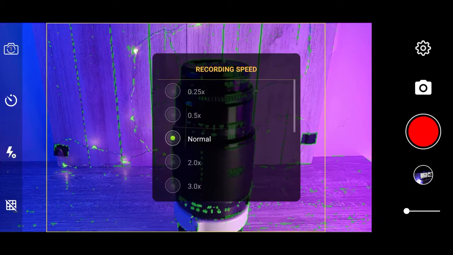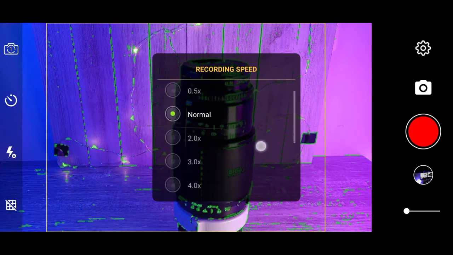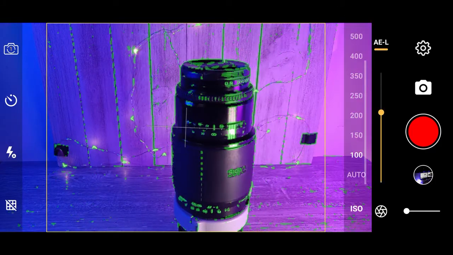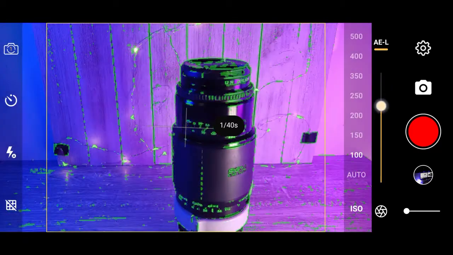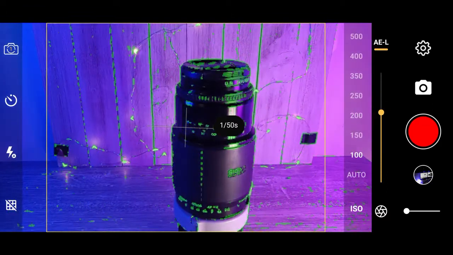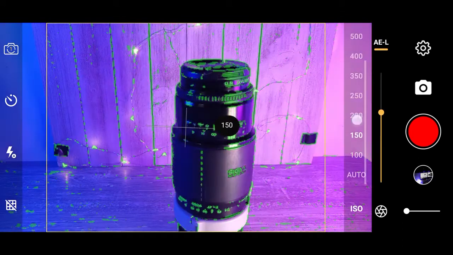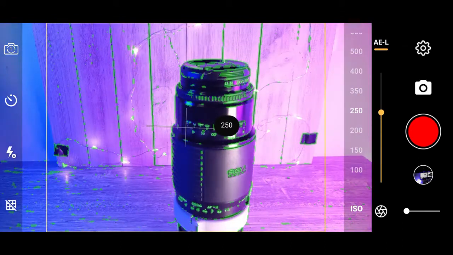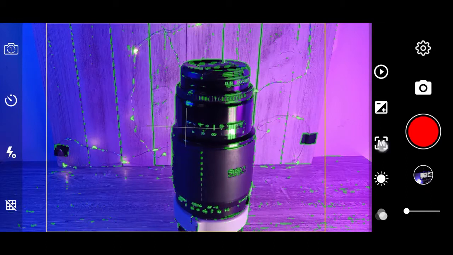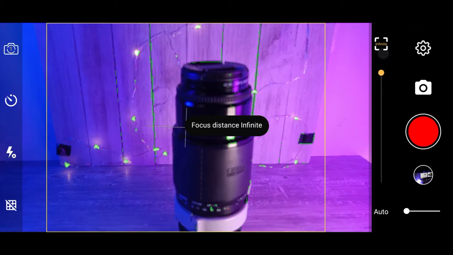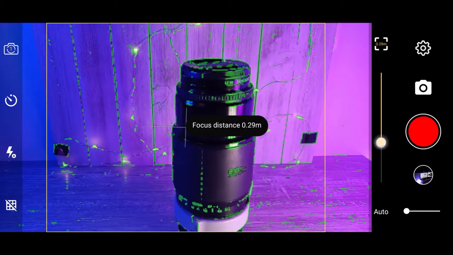Here you got the recording speed. So you can choose between various speeds, slow it down or speed it up. And then below that, you have your shutter right here. So you can change that to whatever makes sense to you. And then next to it, you've got the ISO. That's one of those things that a lot of camera apps won't let you change, right? Your shutter speed, your ISO, here you can. That's the whole point. And then here you have your focusing. So you can set it all the way to infinity, or you can just focus manually. And as you can see, you do have focus peaking as well, which you have to turn on, and I'll show you in a second that.